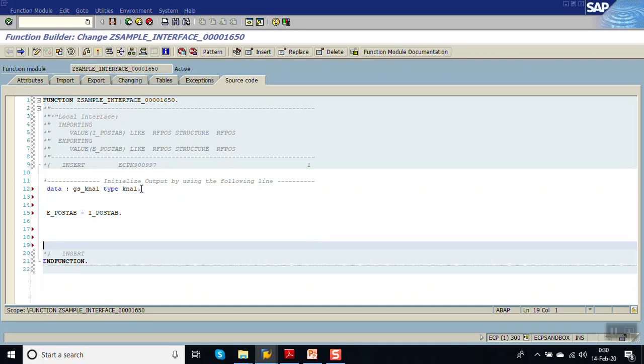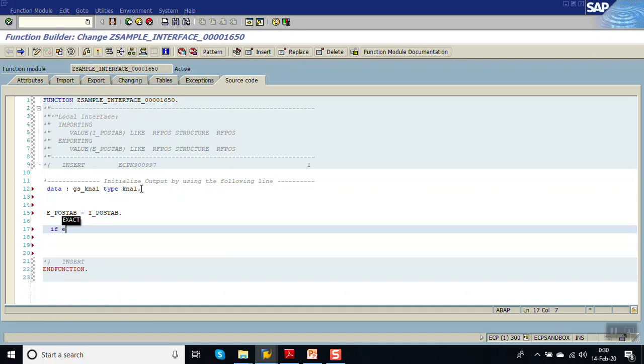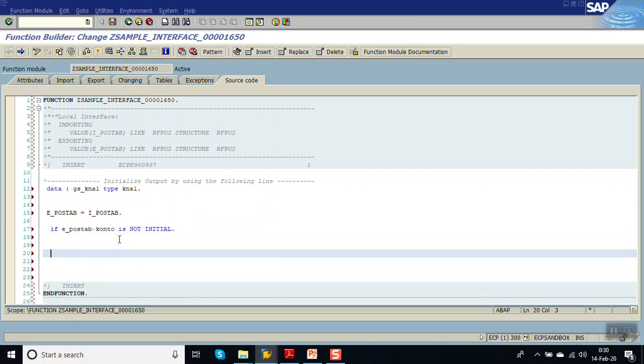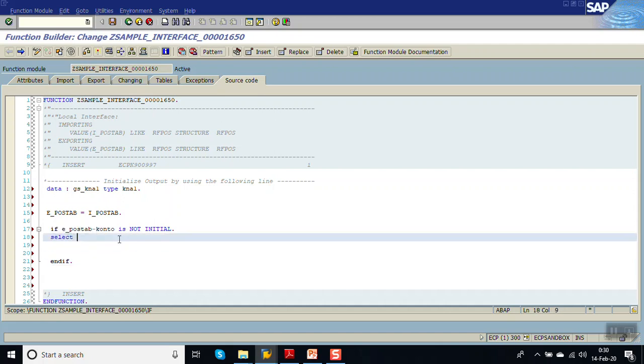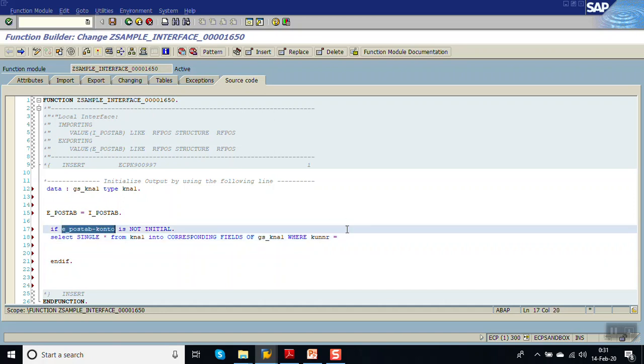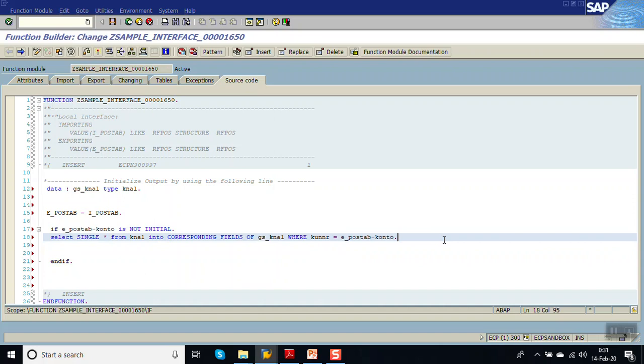Okay, now what we'll do, if E underscore post tab konto, that is customer number, is not initial, what we'll do, select single star from KNA1 into corresponding fields of gs underscore KNA1 where kunnr equal to this account number, that is the customer number.